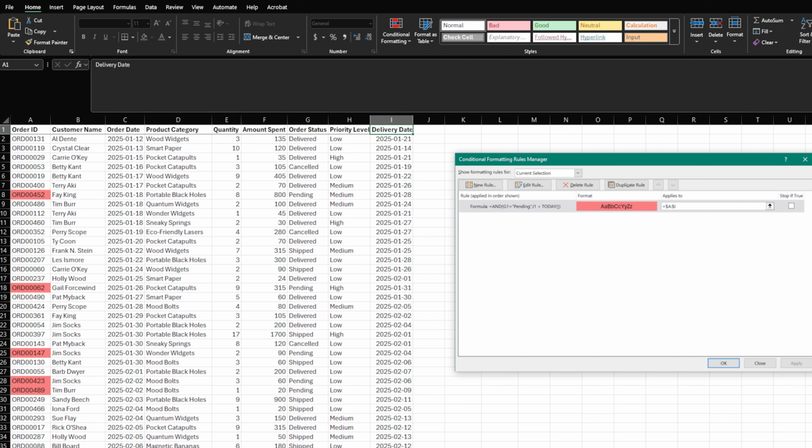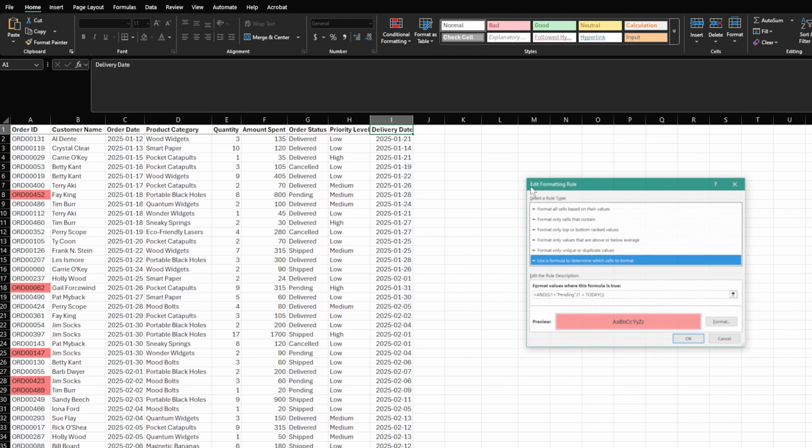All of which is to say, if we want to highlight entire rows, we need to use fixed cell references in our formulas. So let's go back and edit this rule. Now we want the row numbers to change because we want each row to be considered separately, but in this case we want our column letters to be fixed so that our formula is always referring to the correct category of data no matter which column we're in while we're asking for it.